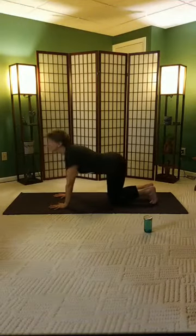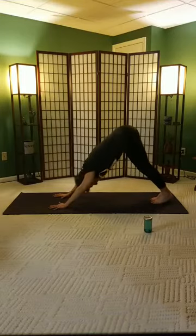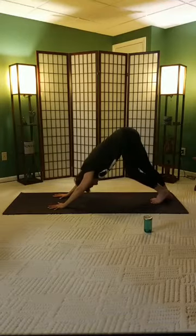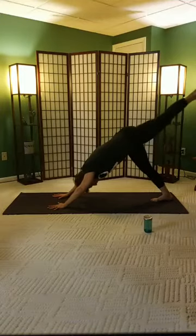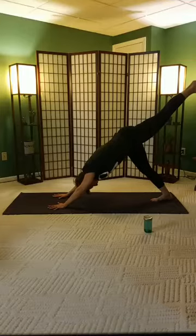Back down. Inhale into a cow. And then exhale. You're in downward facing dog. Again, the big toes might be touching. You're going to press that right heel down. Keep it pressing down. Take that left leg straight up. You notice if you keep your toes facing the floor, we're not externally rotating yet. So you can only get it up so high.